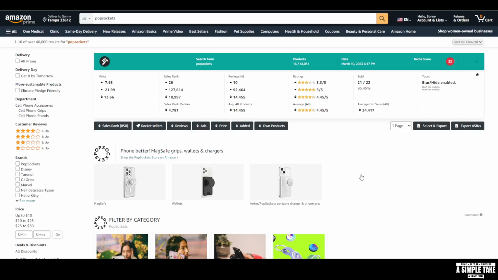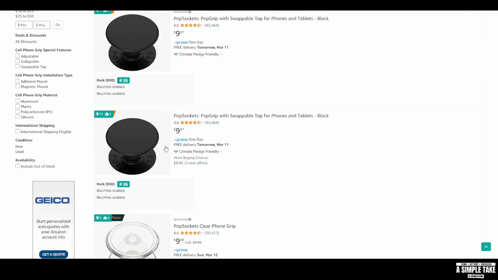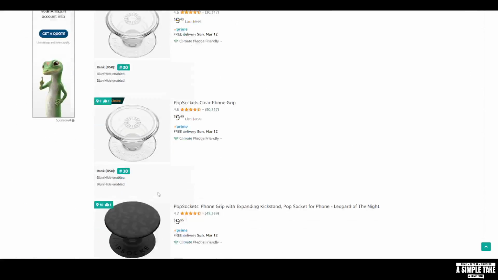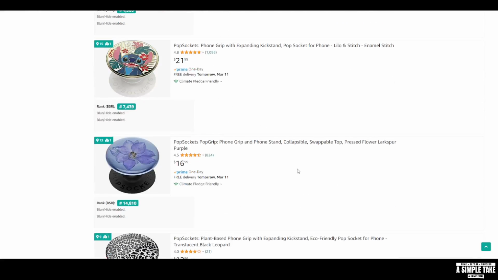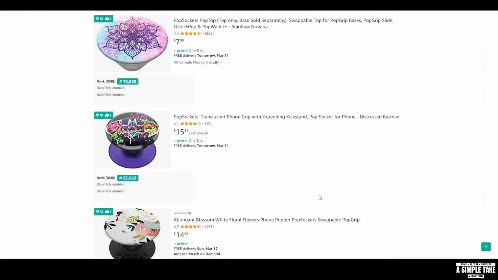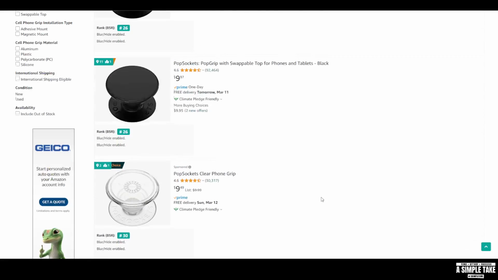I hope that wasn't too confusing. And then you could sort by price, you could sort by the time was added, or just sort by your own products. I like to, when I first start this, just look at the bestseller rankings. That's going to automatically sort everything by the lowest ranking to the highest ranking. This gives me a good idea of what products are selling the best for the keywords that I'm using.